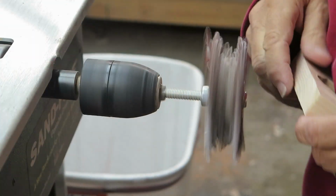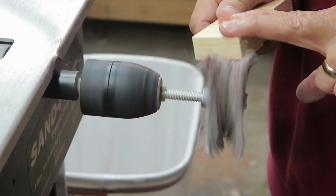Okay, I got the sander all fired up here. And the edges.